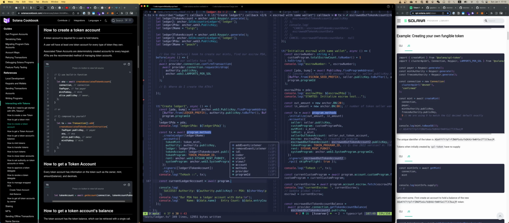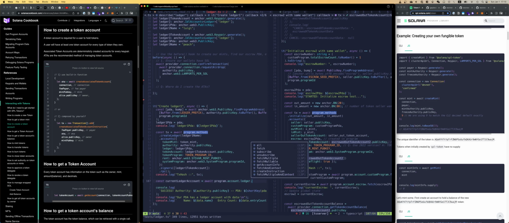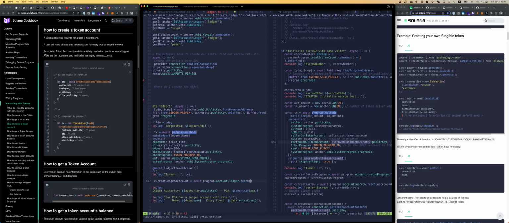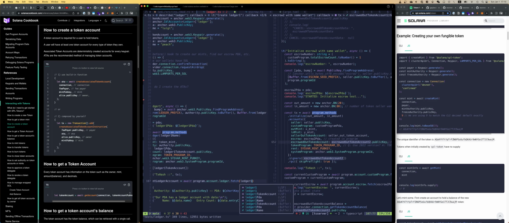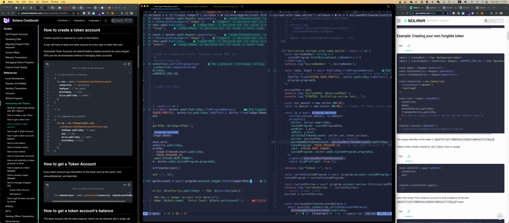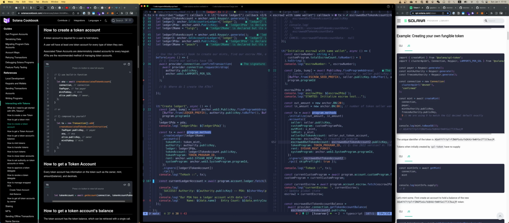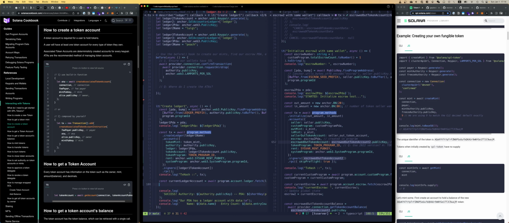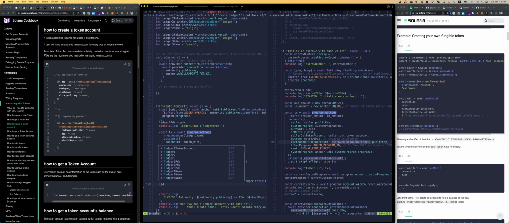We can use Anchor's program.account, because it's an account and it's ledger, and then we use the fetch and pass in the PDA of that. Assuming that works, I can set my global ledger1 equals current, something like that.